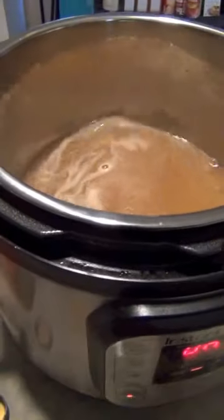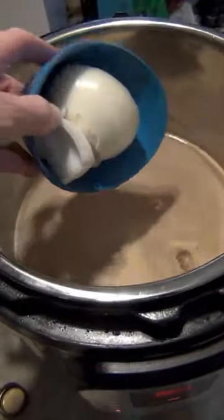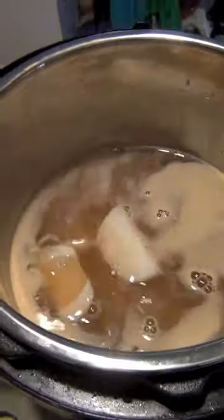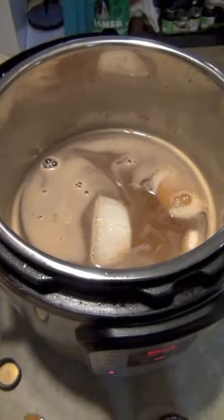So we're going to add our onion, and I've got about, it's just 1/2 of an onion. I'm just going to go ahead and put that in there, and we're going to let that start heating up and come to a boil.